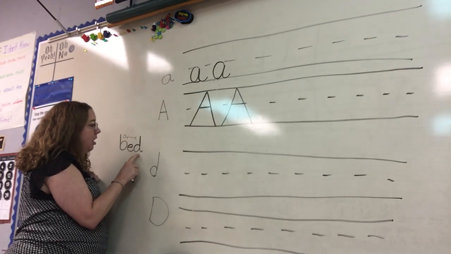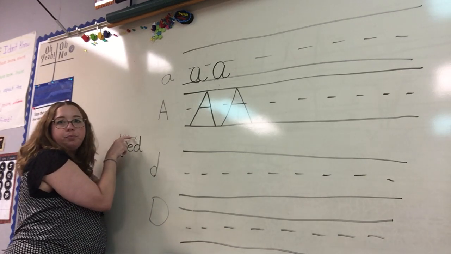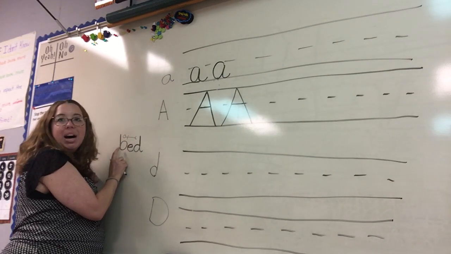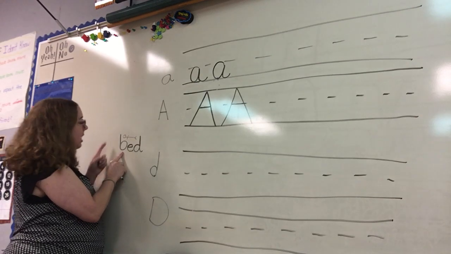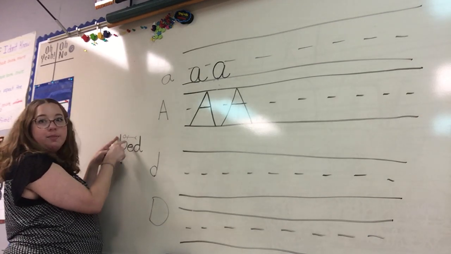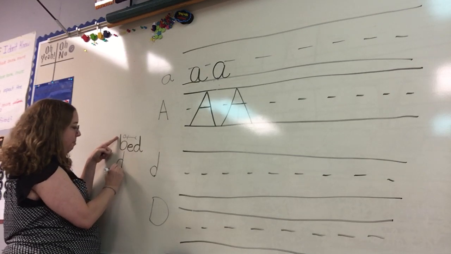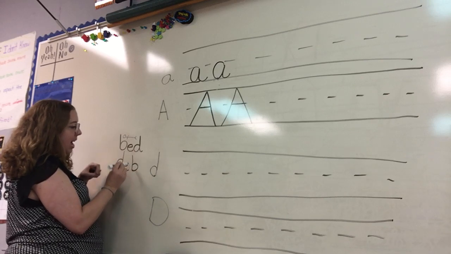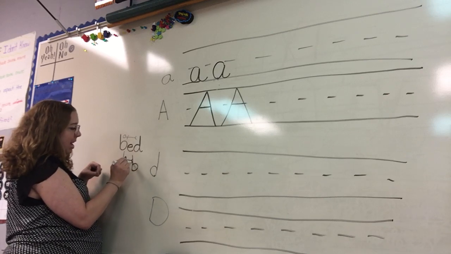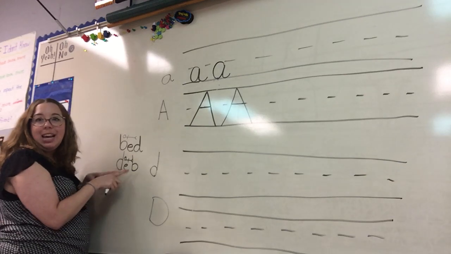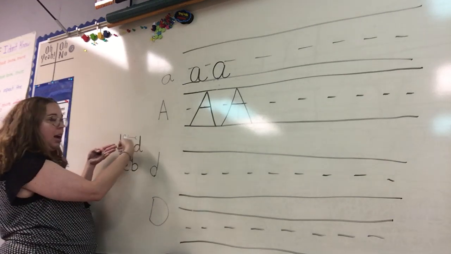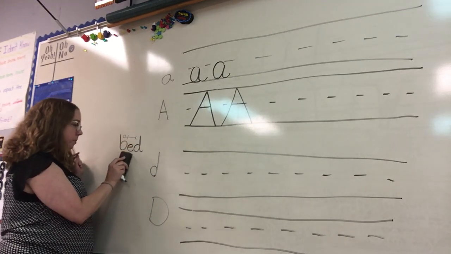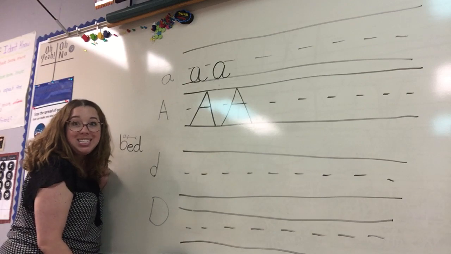When I write bed, I can draw a person laying in the bed, and it'll help me know, okay, B, that's the beginning. That means it faces this way. Because if I try to create a bed with a D at the front and a B at the back, it doesn't create a bed. Now it just has little things pointing to the sides. I want my bed to be long enough for him to rest, so it needs to face inwards. So that's how you can remember which way your D faces.